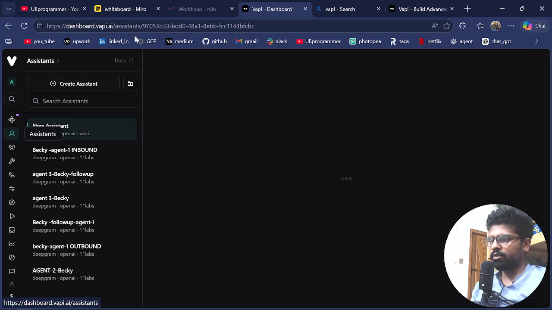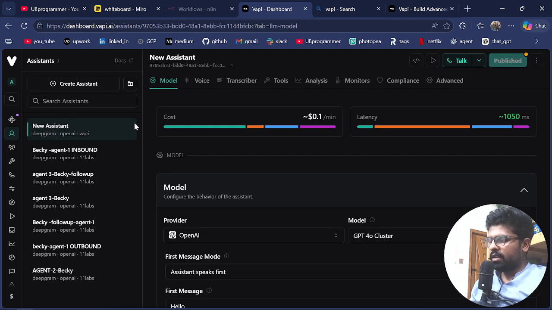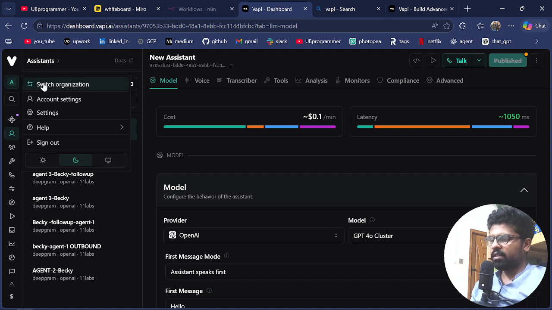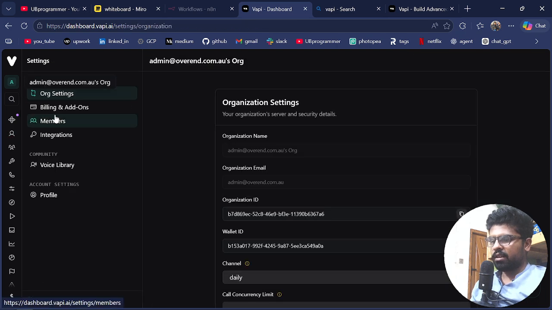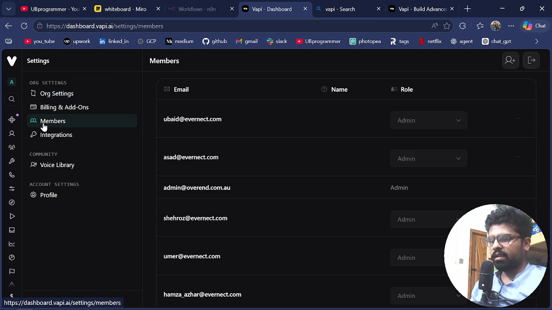And if I go into my dashboard, there are a couple of agents for you. There will be, I think, only one sample agent from VAPI. So what you have to do in order to invite us and give us the permission to build your voice AI agent, you have to go into your organization, and here you just go to settings, and in the settings you will find members, and in the members you can invite a new member.